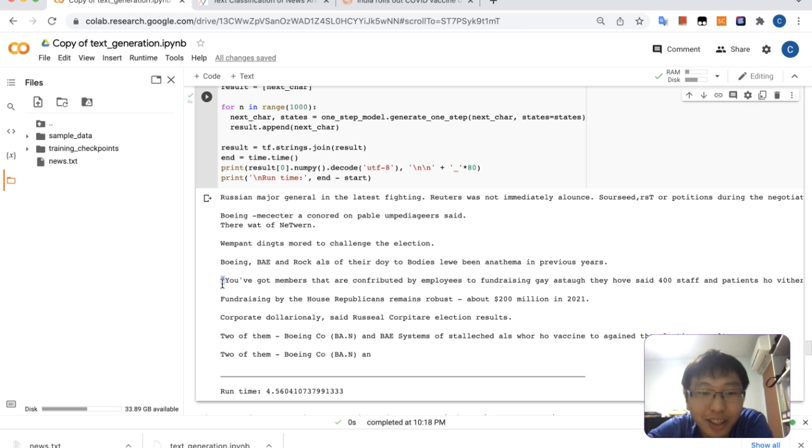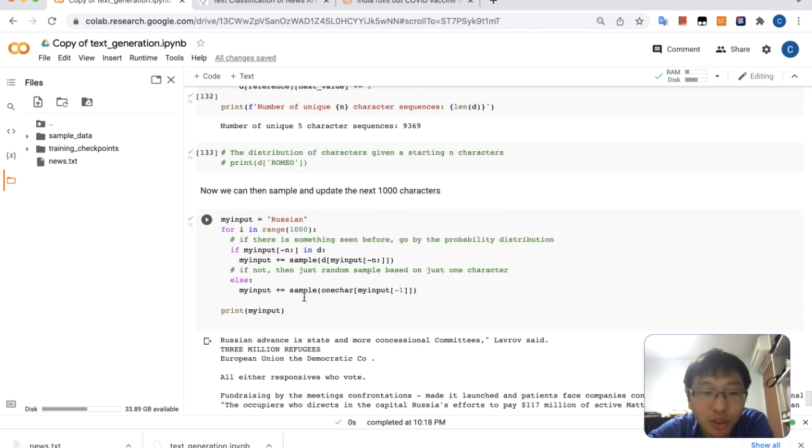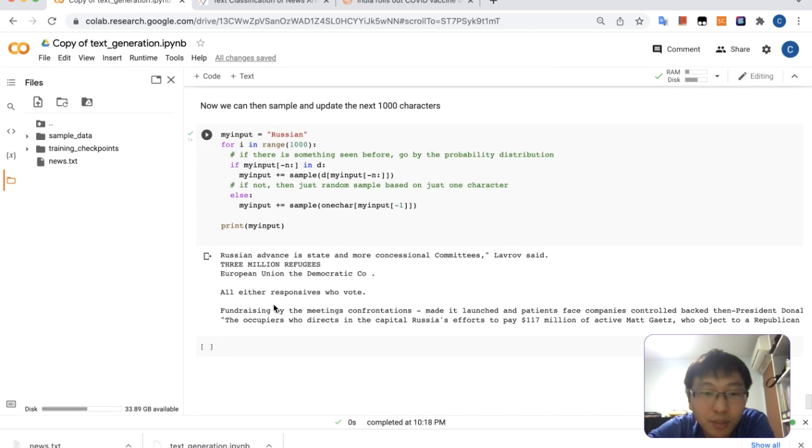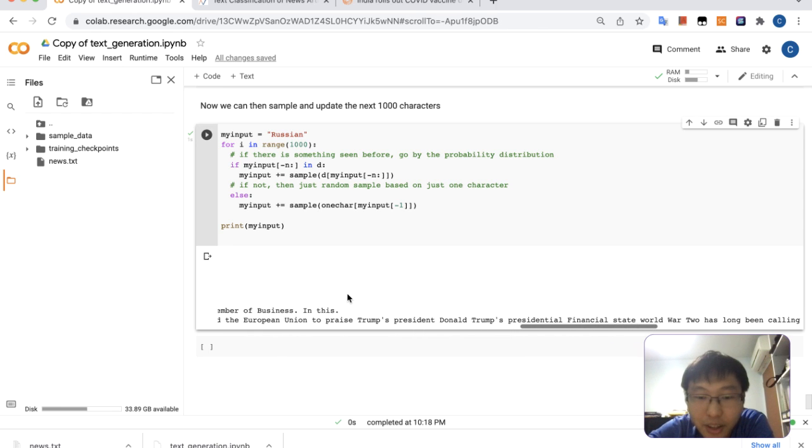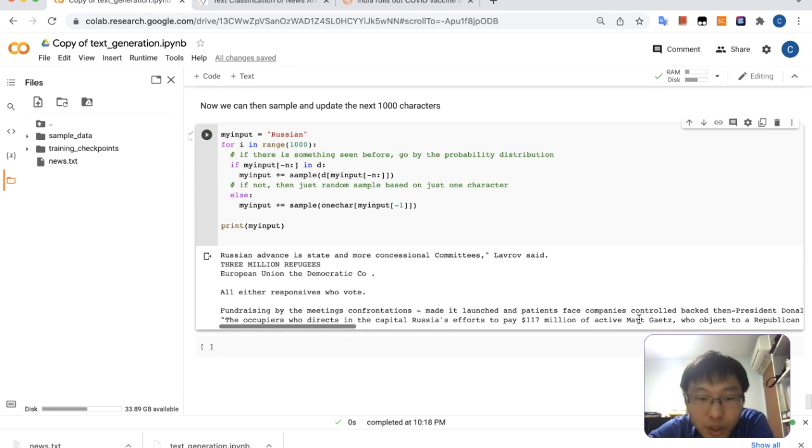I would expect this RNN can be tweaked to take in the state better, because if you implement your RNN correctly, your start and your end should match. They should know how to match the quotation marks. But you see, this is not too bad, right? This is character level, and it can be pretty good, I guess. "Fundraising by the meetings."